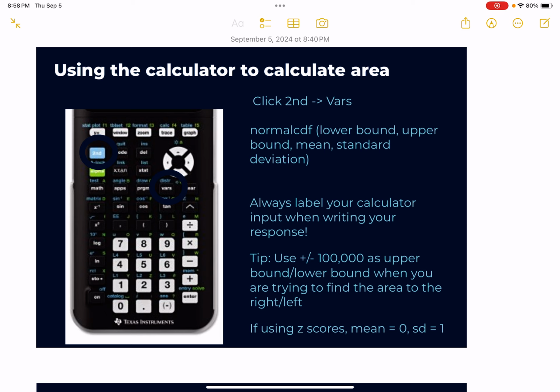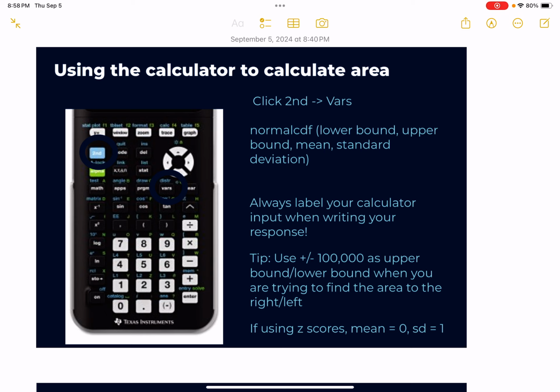So you might set an upper limit that's a data point, and then if it's a data point for the upper limit, you would then change your standard deviation. So right now I'm plugging in an upper limit. I just picked 60 randomly. Of course, that would be a real data point in a real question, and we'll practice that with later problems. But you would put that data point in. You would then change the mean from 0 to whatever mean I've given you in the problem. You would then do the same with the standard deviation. You would change it to whatever the real standard deviation is in the problem and not the number 1. And then you will click paste, and then you will click enter, and that will give you a value for your percentile for that data point.